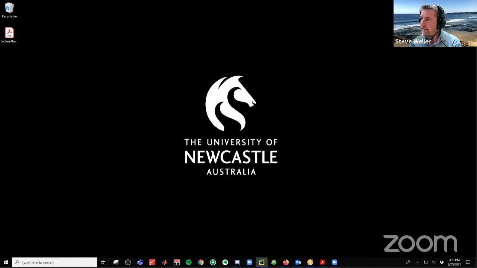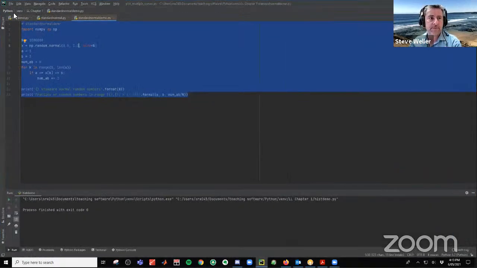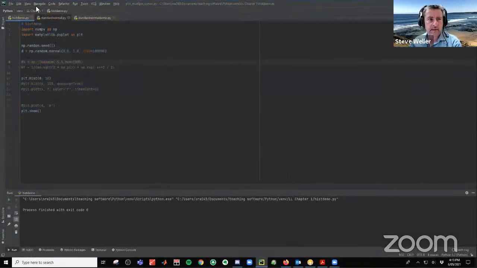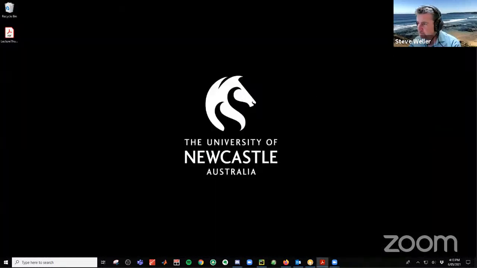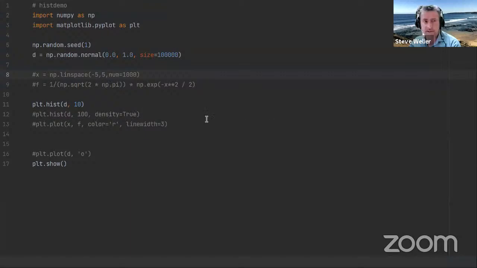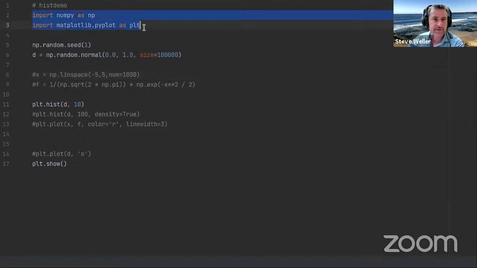So the first one is we're going to run hist demo. Okay, you should be able to see on the screen code where a number of the lines have been commented out. The only lines that exist are the 2 import statements on the first 2 lines.